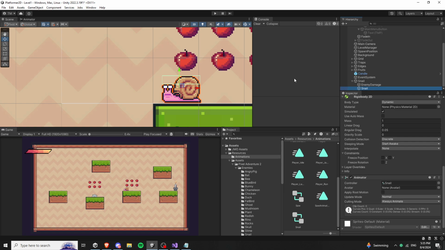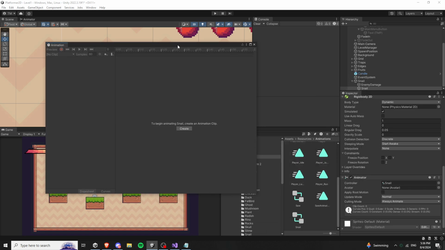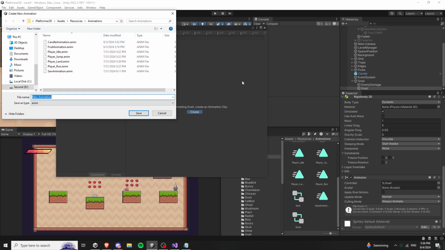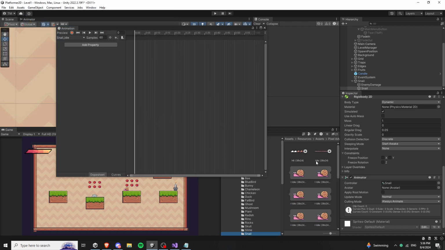Now let's create all the animations first before we go further. Animations, create. Okay, we have a snail idle. Let's go to the snail folder, idle.